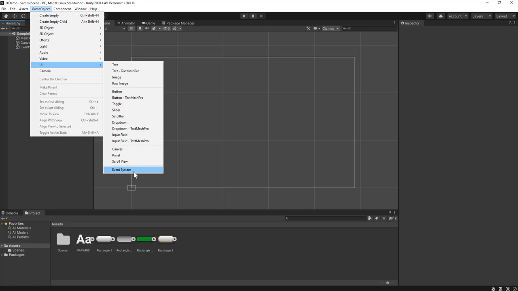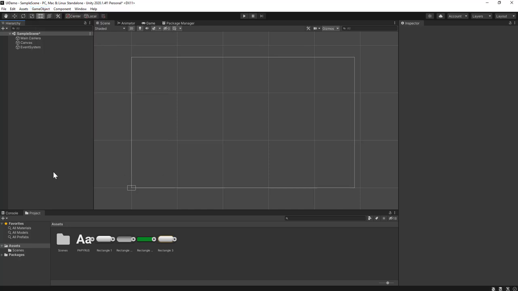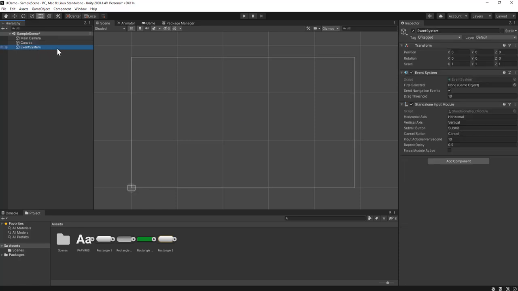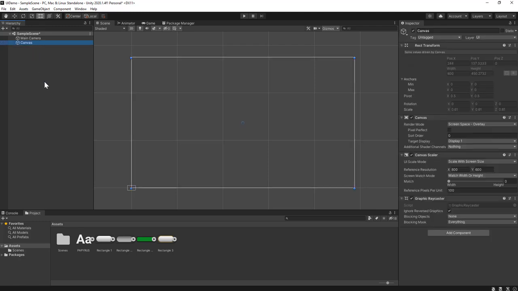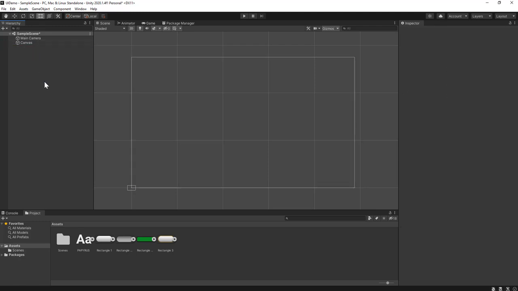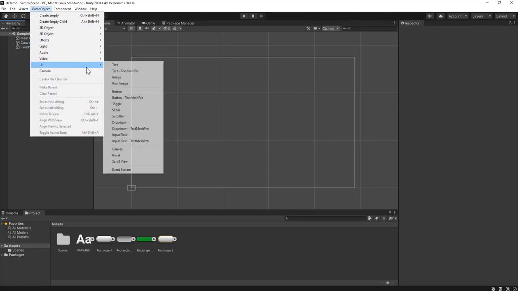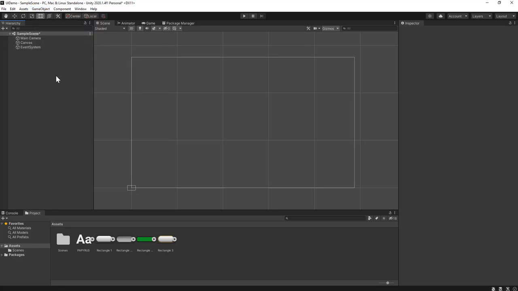This is what allows your canvas to have things on it that are interacted with. And you'll notice if you look in the hierarchy that when I created the canvas, it actually created an event system with it. Here's another place where the majority of issues that I see in student projects is having no event system and then none of the buttons work. So you want to make sure that you do not delete the event system. And if you do delete it, make sure that you create another one from this menu. The event system is the only way that the canvas can accept input from the user and determine what the user is clicking on or interacting with.